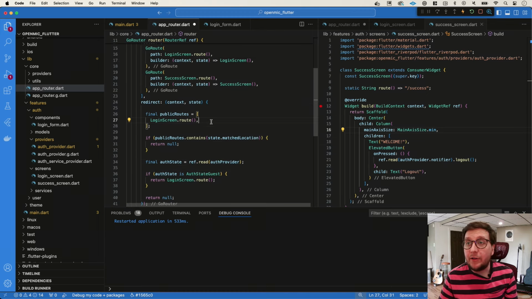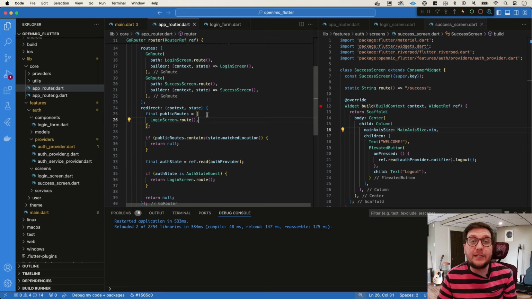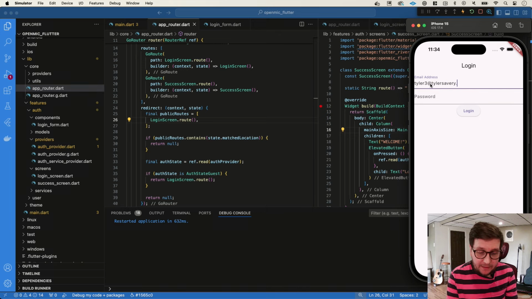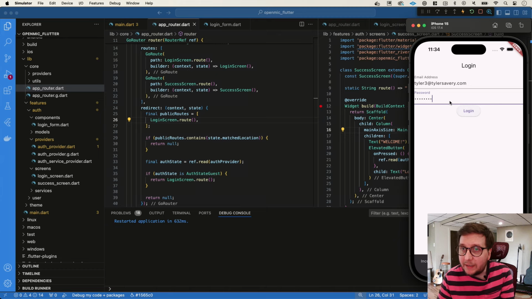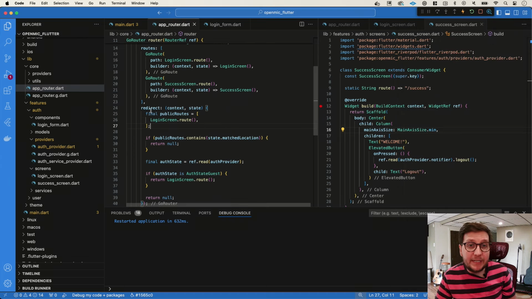Now, this won't work right out of the box, and it's because the redirect it's not something that's just always listening, always watching. We actually have to do something to make it work. So you'll see if I, although I have to log in, log out, I'll just show you what I mean. Tyler3 at I think that's my password. Nope. I think I mistyped it. There we go. If I click log out, I'm not actually going to be brought anywhere because this function, just isn't, it's not just running.